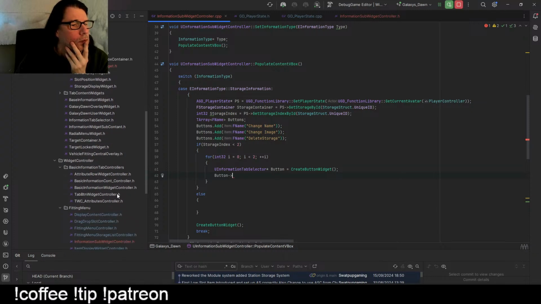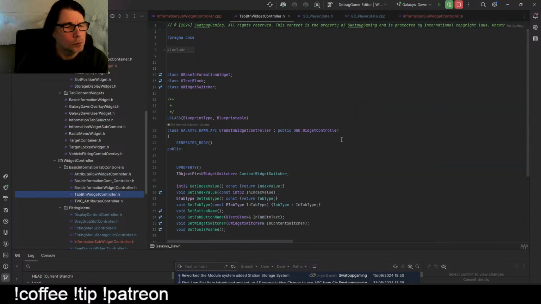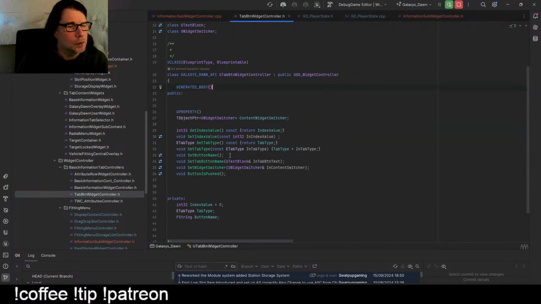Information widget, tab button widget controller. And here we go, set button name. Button name, yeah, it's an FString. Maybe we should change that to an FString.